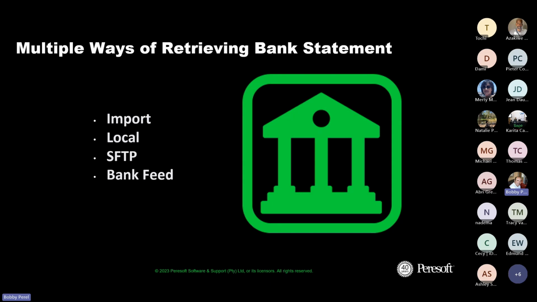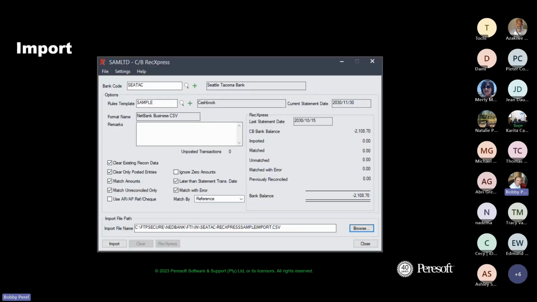And we're busy integrating that for PU1, where you actually can link to your different banks just using the Sage 300 bank feeds. We've got a couple of questions on that still with Sage, and we're trying to tighten that up for you. Okay, so the first way of doing your import is your normal import.